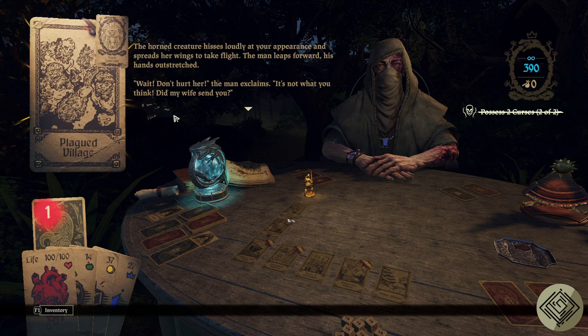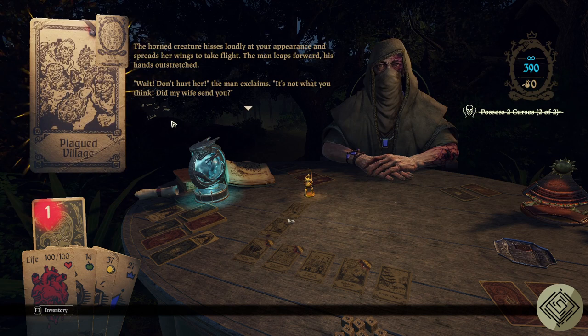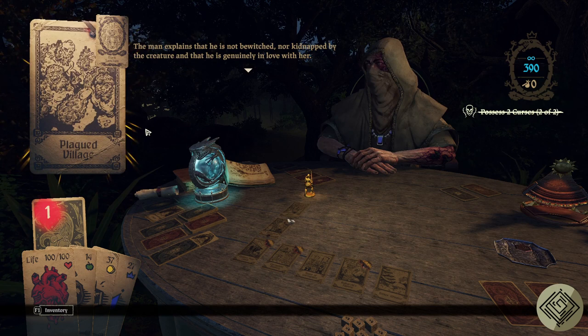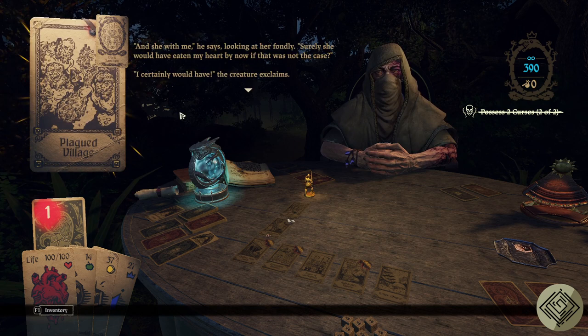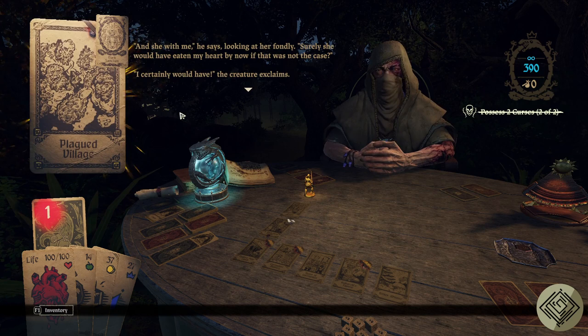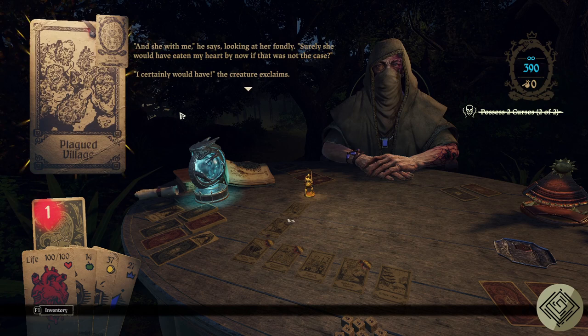"It's not what you think. Did my wife send you? You cheat! You die!" The man exclaims that he's not bewitched, nor kidnapped by the creature, and that he's in love with her. I mean, who am I to... then why didn't you tell your wife, huh? Get a divorce and don't be a dickhead. "And she with me," he says, looking at her fondly. "Surely she would have eaten my heart by now. If that was not the case, do you know what succubuses are?" "I certainly would have," the creature exclaims. "Please, leave us alone," the man begs.